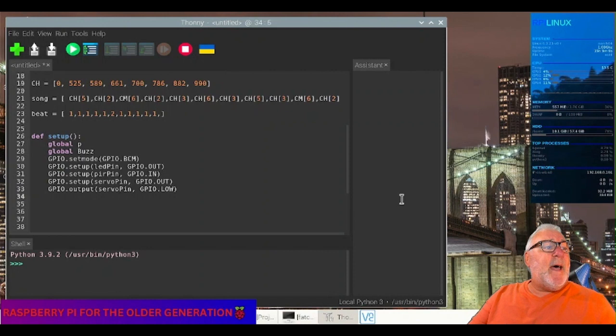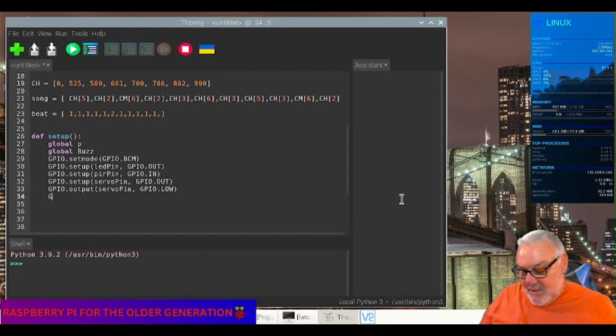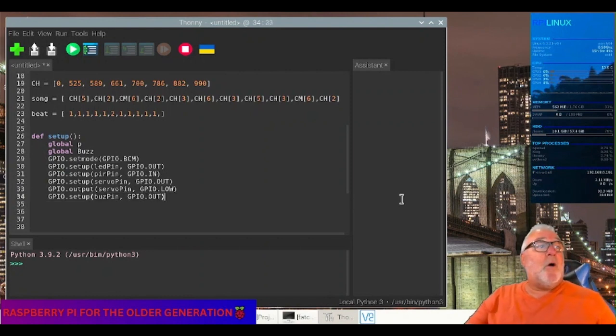Right. And one more. Got to set the buzz pin. So it's GPIO dot setup, brackets on, and buzz, capital Z, capital P on the pin, comma, and that's a GPIO dot out. Brackets off. All right, so that's set all our pins to the states that we want them in.